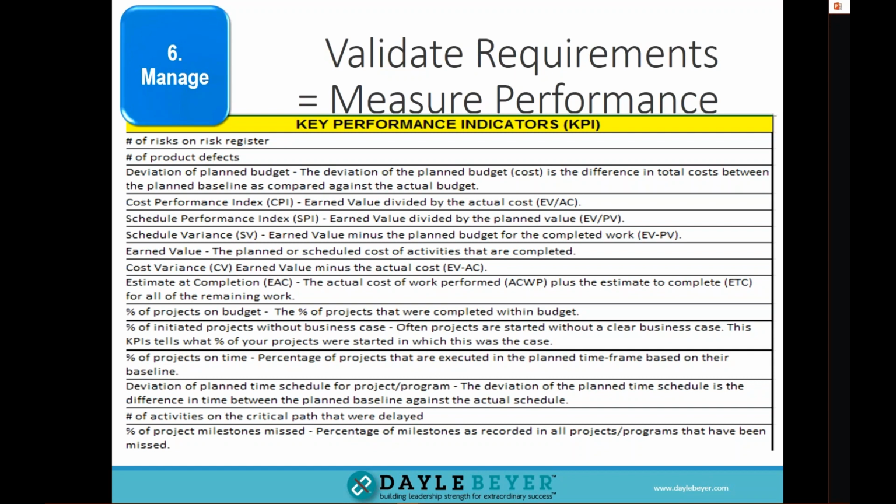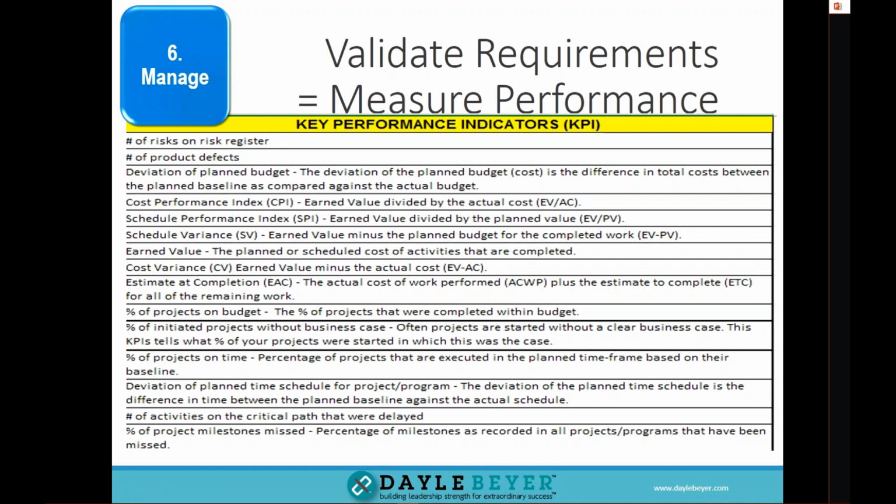So I went there, and one of the key parts of this is the only thing they were measuring was time. She says, well, we need to measure other things? Of course you have to measure other things. So: number of risks on a risk register, number of product defects, deviations in your budget, the percentage of projects on budget, any KPIs, the number of projects on time, which was 0 at that point, number of activities on the critical path, number of issues on your issue log. So there are a number of different things that you can measure before they happen.